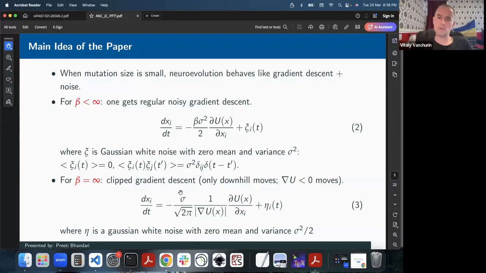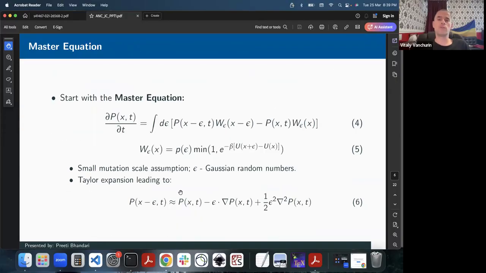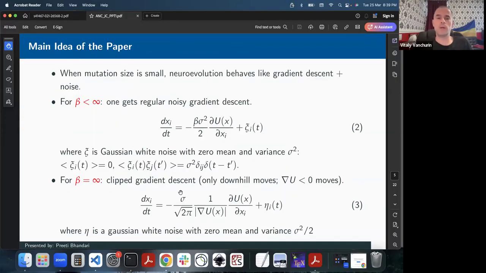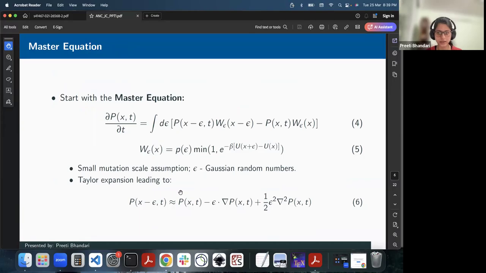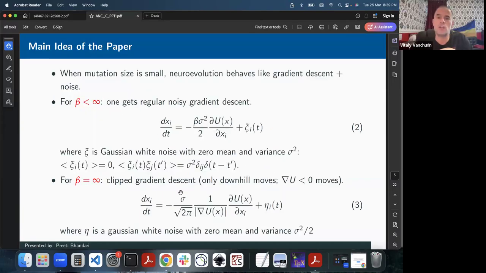To be what? 10 raised to the power 3, a numerical value. Where does it appear in the neuroevolution algorithm? I'll discuss that later on. Okay, so later on, this is just results.